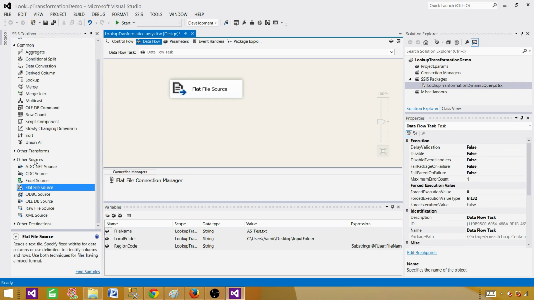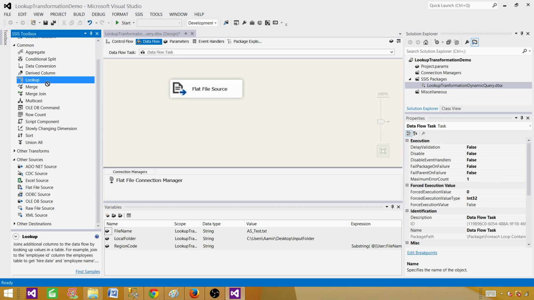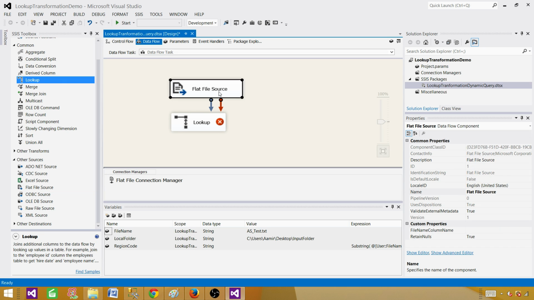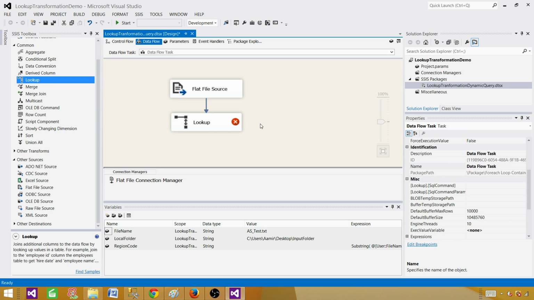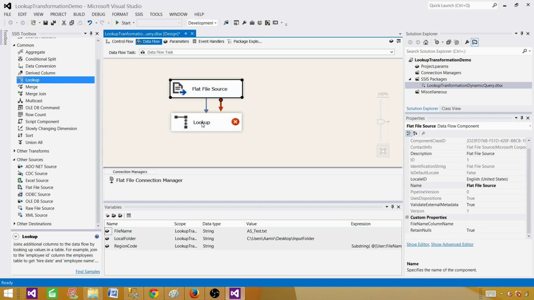Next we want to use the lookup. So lookup transformation will be here, and in the lookup transformation we will be extracting the records from the lookup customer table, and then we will join them on or map them from the source records, and then only let the matching records go down and ignore the non-matching. That's what we are going to do here.